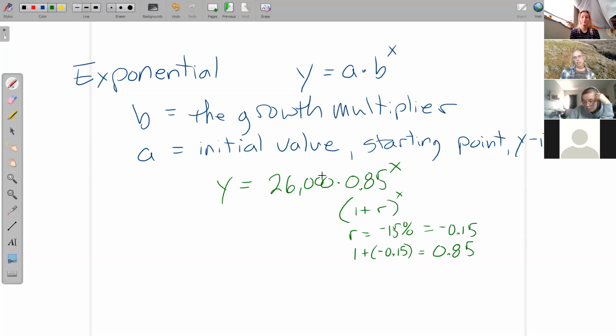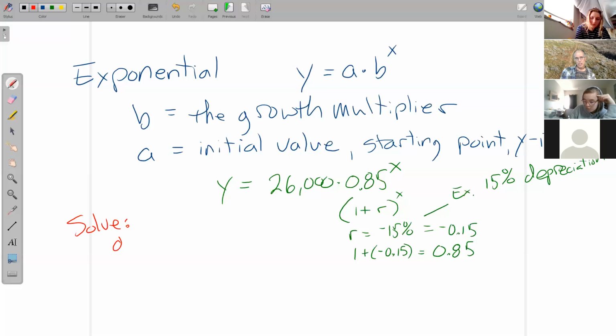So this particular example, when I have the cleaned up version here at the top, matches that general form I have up there. We just had to work to get it when we were given the initial problem. So again, this example right here is showing us a 15% depreciation of a car. To solve this kind of equation, we need to use addition, subtraction sometimes, usually multiplication or division.